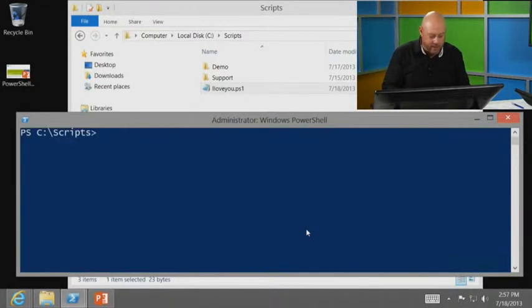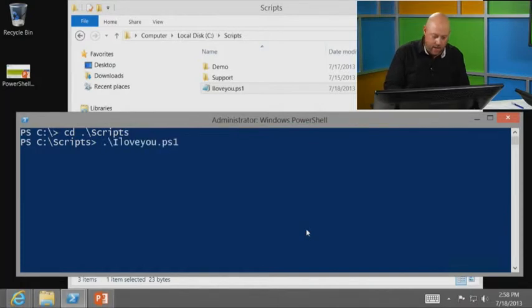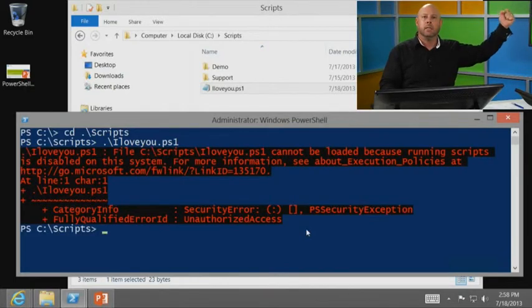So what this prevents, let me show you this two ways. One is I could try to run the script by typing in the full path to the script, iloveyou. Or I can be in the current directory, and let me show you that one. If I'm in the current directory with the script and try to run it, it's .\iloveyou.ps1, and that's what that message at the bottom told you to do, because it saw it there. This will run my script.